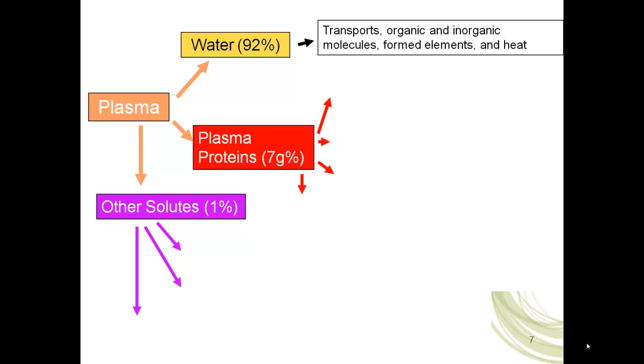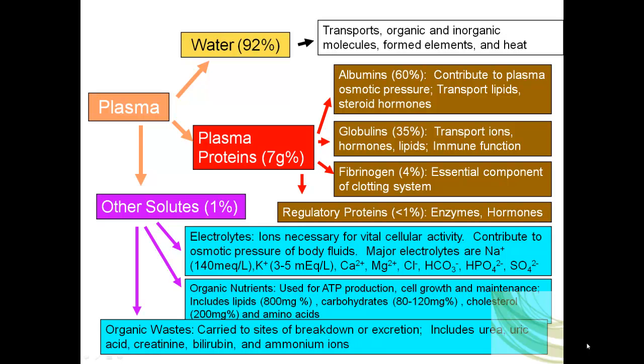So let's analyze this a little bit further. Water, like I said, is the most abundant component of plasma. Plasma is over 90% water, followed by plasma proteins, the most abundant of which is albumin, which is made by the liver. And you learned in your body fluid compartments that albumin is very important in helping to maintain your osmotic pressure in plasma. We also know that albumin can help transport different types of hormones that need carrier proteins.